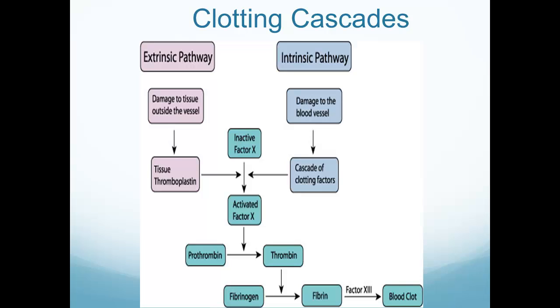Now, another thing we can get out of looking at this picture is the fact that there are many different spots along this clotting cascade where we could potentially block the blood clot. You see, the blood clot doesn't happen until way down there at the bottom. So if we were able to block one of these things along the way, let's say that we blocked thrombin, that would keep the fibrinogen and fibrin from causing that clot to form. What if we blocked fibrin? What if we blocked activated factor X, factor 10? So you see there are a lot of different places we may be able to block this clotting cascade. And that's why you're going to find that there are different kinds of drugs out there that are used as anticoagulants, because there are different places in this clotting cascade that we can essentially block.